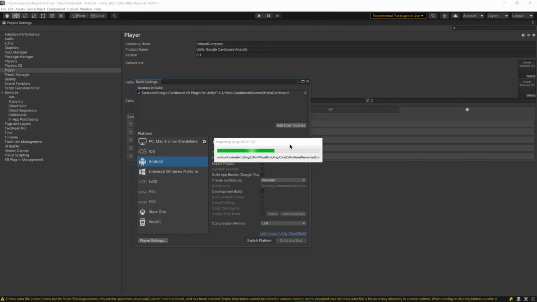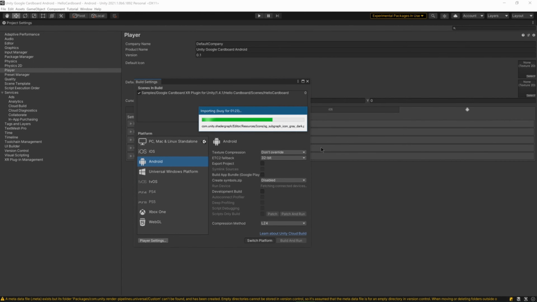And this does take a little bit of time here. We're looking at about 2 minutes for this conversion process, for this importing process here, as these files are compressed. In the meantime, we can talk a little bit about these settings here. We're not going to really touch texture compression too much, and these settings are all in the Unity documentation that you can think about. You might want to change the compression method, but that really depends on the compatibility of the device, and that's something we'll just have to look up depending on your needs.